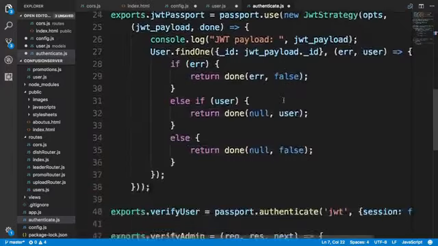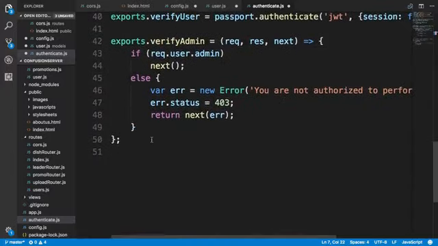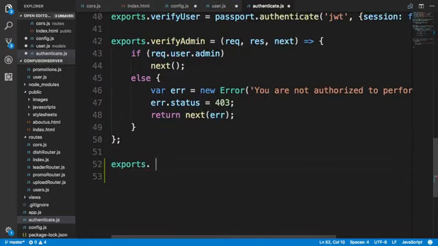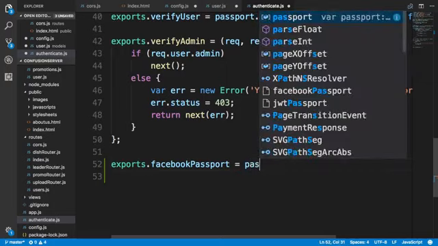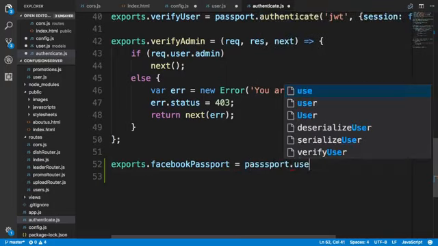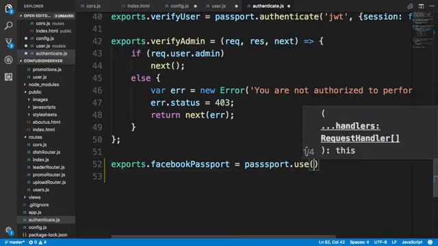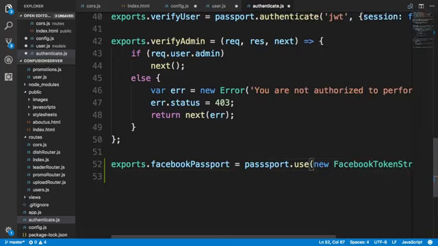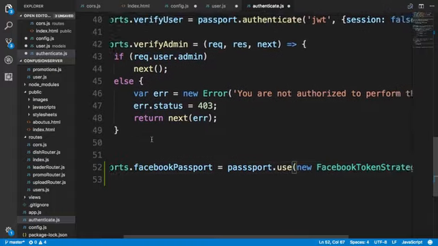Going down into the code here, right at the end of this file, I will create the Facebook passport as passport.use. This is where I will specify new FacebookTokenStrategy here.